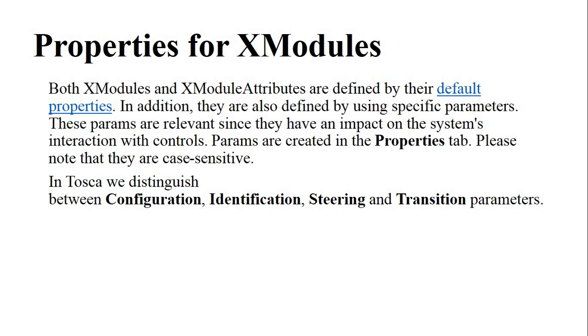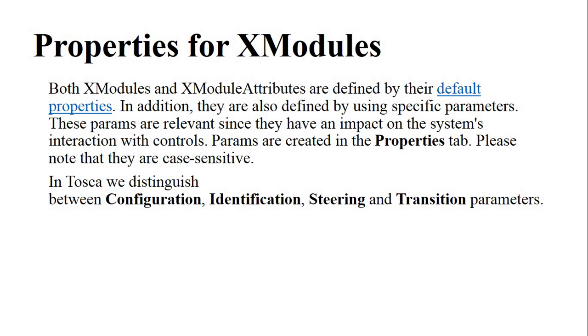In this lecture we are going to see what the properties of X module are, what types of X module properties there are, how you can set them, and what their significance is. The properties of an X module and its attributes are defined by default properties, but in addition, you can also set more properties for it.